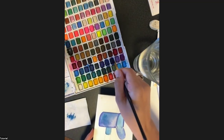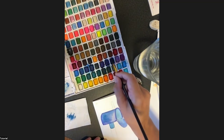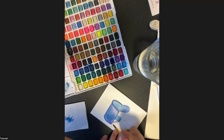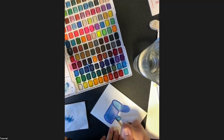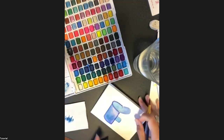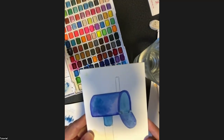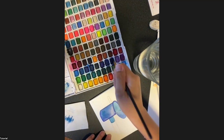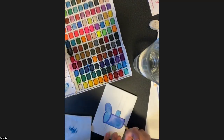I'm gonna pick up a little bit more paint again. I'm not getting water at all. Just slightly dump the brush onto the paint. So I carry a lot of paint on it, very strong color, and that helps to give that nice contouring to my painting. Yeah, and it really makes the painting come alive. And you're able to contour it well. It's like a 3D effect sort of thing.